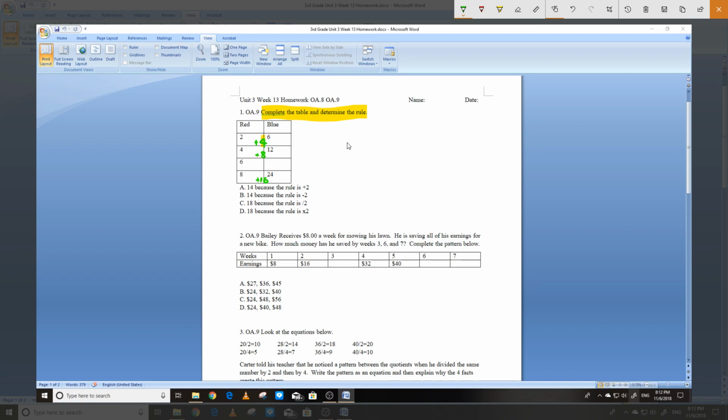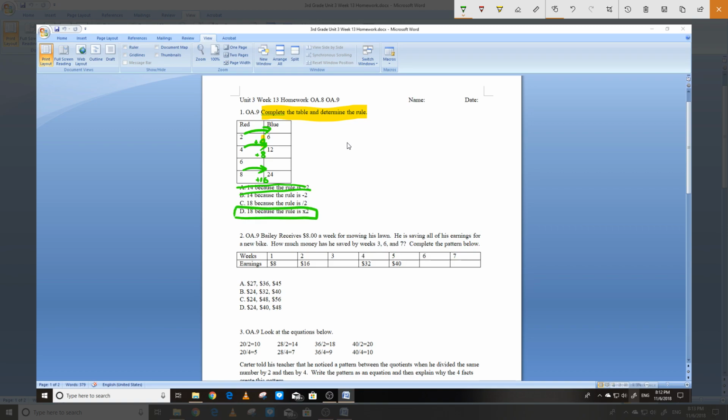So since these numbers are not the same, I know it's not addition or subtraction. If the rate of change is the same across the board, then I know it's either addition or subtraction, right? So in this instance, A and B are both wrong. So it has to be either division or multiplication. If the numbers are getting bigger, then it's multiply most of the time, okay? Unless we see fractions. Do you see fractions here? No, because we're going from 2 to 6. It's getting bigger. 4 to 12, 8 to 24. We know it's getting bigger, all right? So we definitely know it's multiplication. Therefore, D is the correct answer.